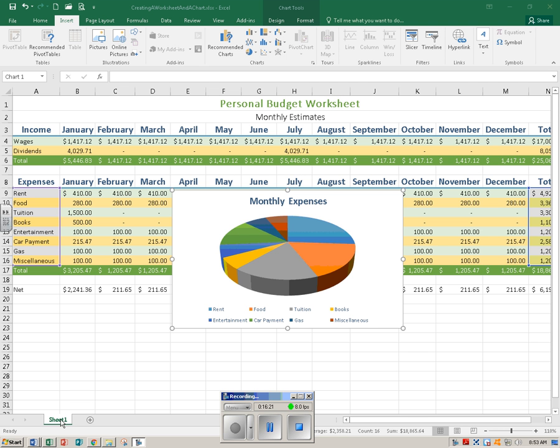So how do we do that? Well, you're going to double click the sheet tab labeled sheet 1. Just double click and notice that it turns gray and there's a cursor at the end. We are going to type in monthly finances on that tab. And then on your keyboard, press the enter key. And now that tab is named what we need it to be named.